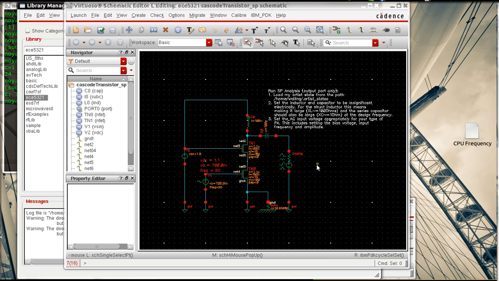Finally, we've added a port that we're going to use to measure the S parameters looking into the drain of the transistor. Note that we can place a port anywhere and look at any pertinent information that the S parameters can yield us, and we can even do a two-port simulation. But right now we're only looking to find what the drain capacitance is of this device.